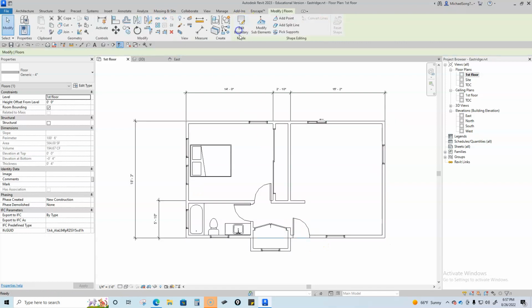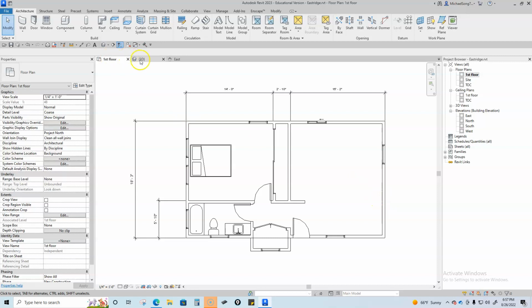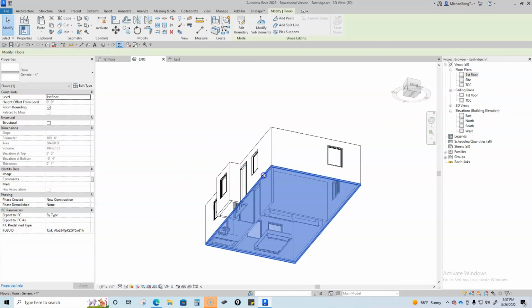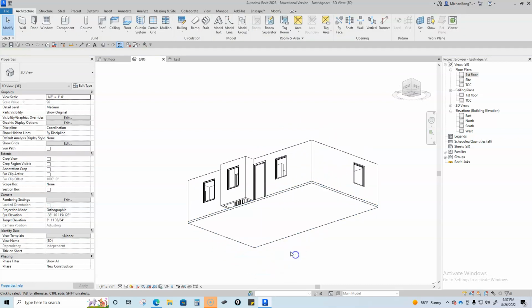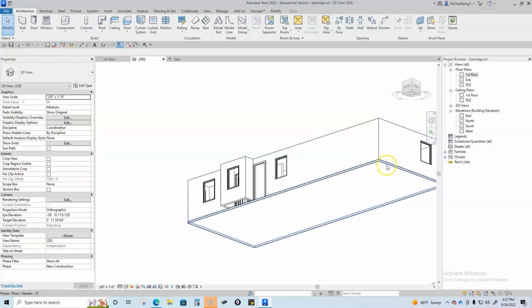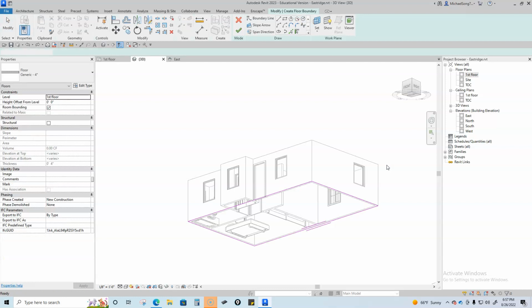And this is interesting because once you lock them, I'll do it in 3D. You can see here's my floor, right? But what's really cool is that if I move this wall, the floor moves with it too because it's locked to that wall. Let me undo the floor for now.